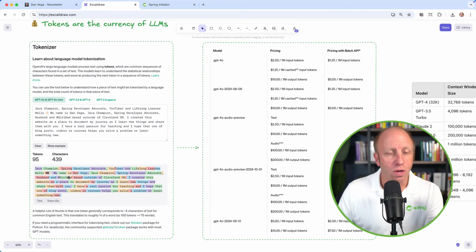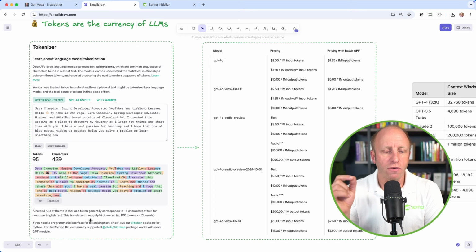That equates to 95 tokens. So if I were to send this in the request, that would be 95 tokens before we even get back the response. Here is a helpful rule of thumb down here. This translates to roughly 3/4 of a word. So 100 tokens can roughly equal 75 words. So it's not a word for word token.